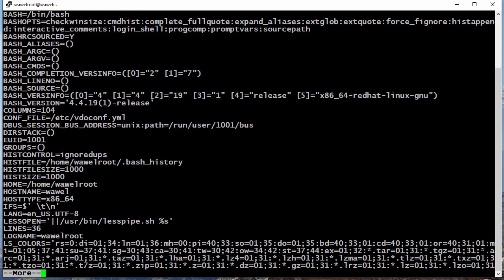There are a lot of variable names and values here, so let's just shortly recognize the meaning of some of them. The variable BASH contains the path to the current shell that we are using. As we are using indeed bash, we can see here the path to the bash shell. Here we can find information defining the number of columns in the terminal and the number of rows. Here there is the definition of the bash history file path. And how many commands are saved in the file? This could be checked in the variable HISTSIZE.